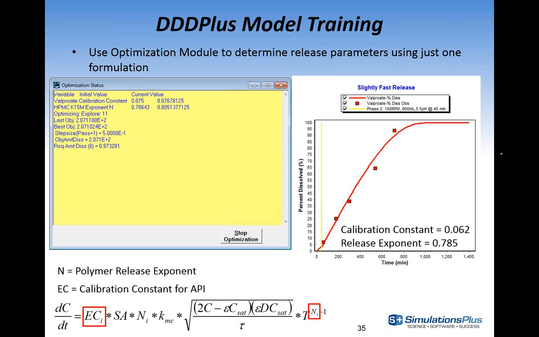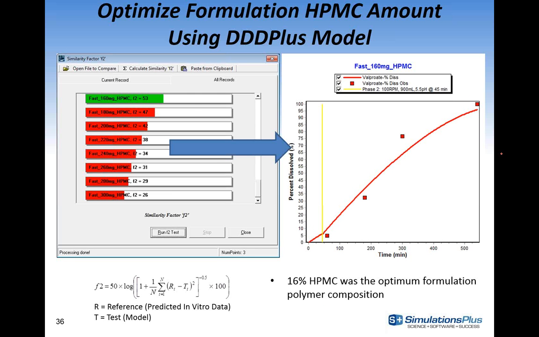So now once we have the in vitro model built, then we can ask the what-if question for the formulation we're trying to design. So this is the in vitro data that we had predicted from the IVIVC. And now what I'm doing is modifying the amount of HPMC and lactose in the tablet. The tablet is a 1 gram tablet, so I have to basically co-optimize the amount of filler and the amount of polymer in the tablet such that I get an optimum release rate to match that predicted in vitro profile.